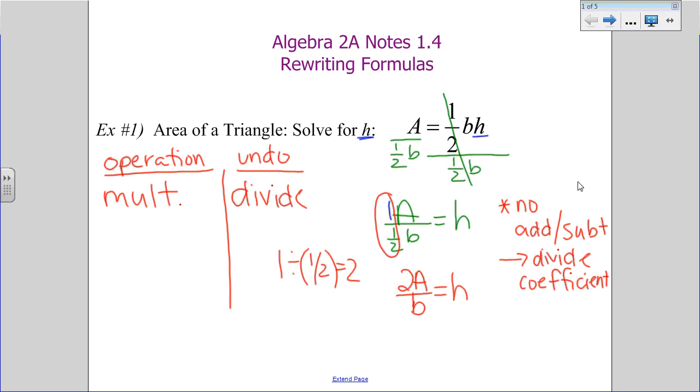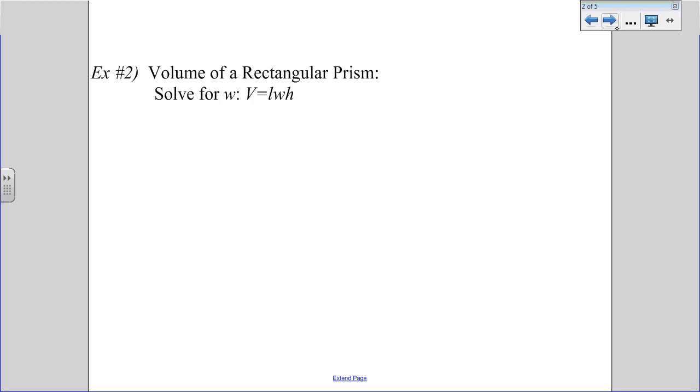Now, I'm sure I've got a few of you at home who are like, all right, Mrs. Woodard, you completely lost me here at this red step. That's fine. We will have time tomorrow to work on clarifying those questions. But if we can see that there's only multiplication, so I'm only going to divide, we've got 90% of the battle solved on that one. All right, let's take a look at our next one.